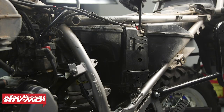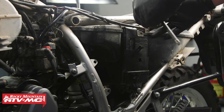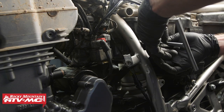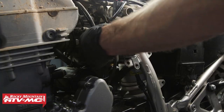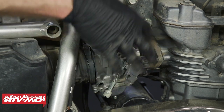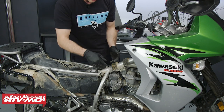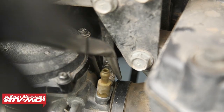We also need to remove our starter solenoid bracket. To do that, we'll disconnect the negative cable on our battery, so that if any of the contacts on the starter solenoid happen to touch a ground, it won't matter. I'm going to roll this carburetor sideways, and what this will do is help me be able to show you this plastic nut on the other side. There's another hose that we'll need to take off, so we'll get those two off and then we can actually pull our carburetor out and remove it.